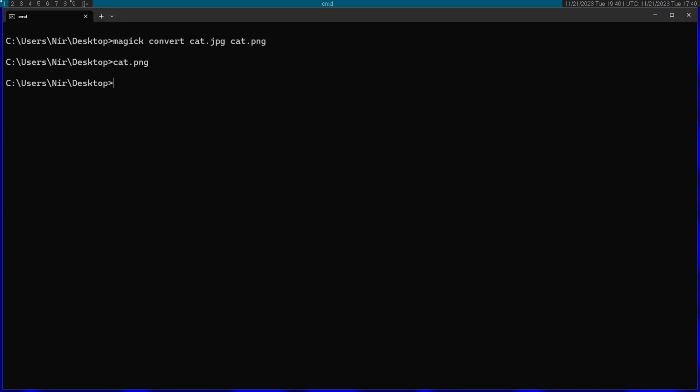Now to convert the video, I like using ffmpeg. This is a very handy utility. You can also get this with your favorite package manager. This is also a really powerful utility that has a lot of options, but I'm gonna just use it to make a simple convert between file formats.